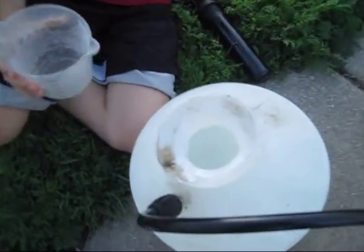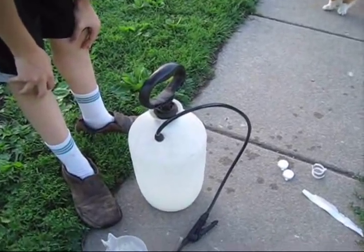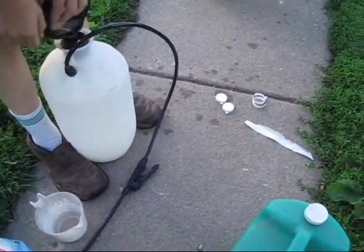Okay, now we need to stir this up before we put the soapy stuff in there and make a bunch of suds. So we're gonna stir this up now. Okay, now we're gonna put the lid on and then shake it up before we put the soap in. Go ahead. You can see the sediment at the bottom.